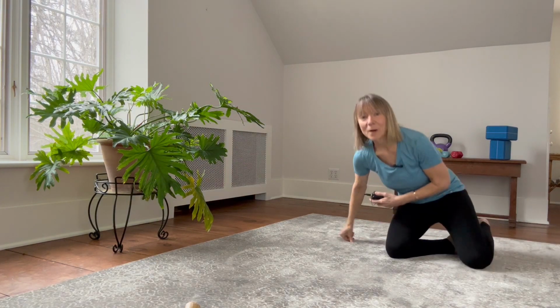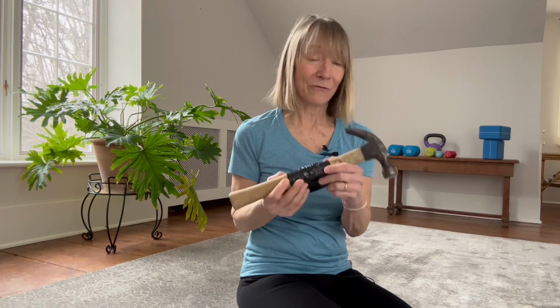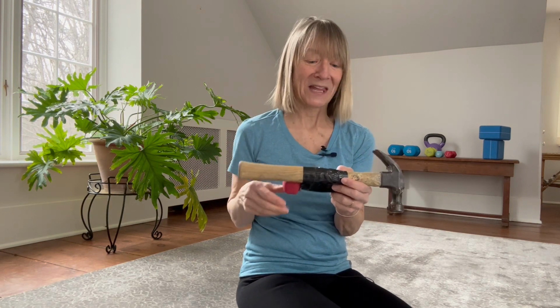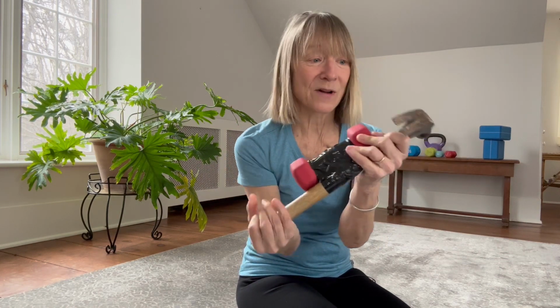And I'm back down. Now, I promised you my third exercise. The last piece of my bundle for me is going to be a chest press. This chest press was assigned to me by my physical therapist. It's just so crazy what she had me create as my weight. It's a weighted chest press. I thought I would share it with everybody. So here it is. She had me take a hammer, a regular hammer, not a very heavy hammer, and tape a 3-pound weight to it. Is that the craziest thing you ever saw? Okay, so this is my weight.